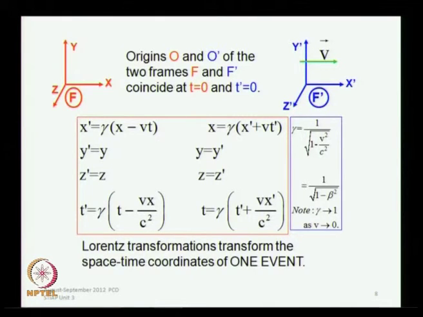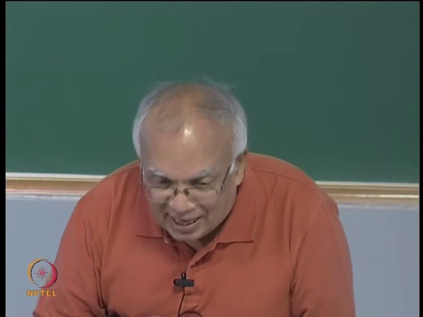And these transformations transform not just the space coordinates, but also the time. So, time is no more to be treated as absolute. This is one of the offshoots of the special theory of relativity. We always think that time is absolute, and we do not connect it to the state of motion of the observer himself, but that is something that we have to reconcile with.